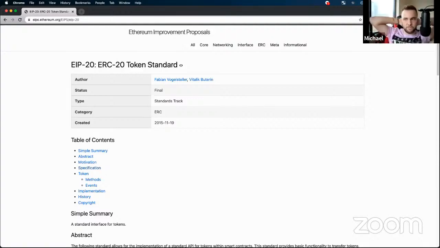So a lot of these cryptocurrencies that you hear about on stuff like CoinMarketCap or in the news, or even things like Dogecoin, a lot of those newer tokens are actually built on top of Ethereum using the tools that Josh just mentioned, Solidity and Remix. And even though we're still in the Wild West, before ERC20 was standardized, there wasn't a super clear way to have tokens that behaved in ways that people expected.